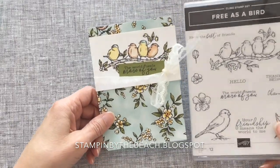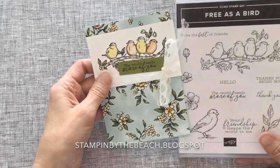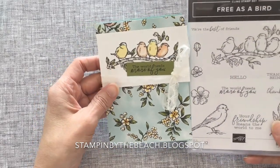And I was lucky enough to actually receive the Free as a Bird stamp set while I was there on stage, so I can use this to make different cards as well.